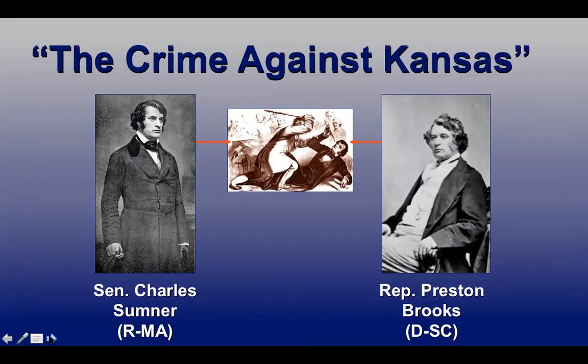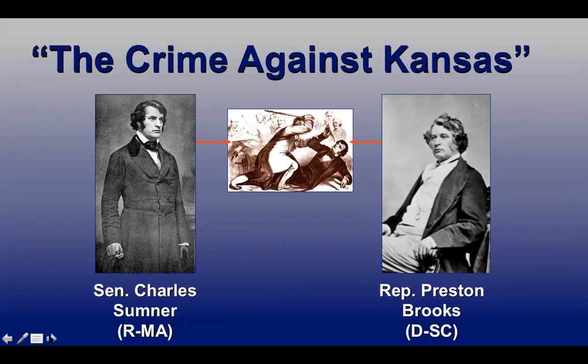After hearing the events about Bleeding Kansas, he writes a speech called The Crime Against Kansas. And basically what he does is he kind of calls people out like people do on Twitter or Instagram or whatever, where they will blast people so everyone can hear it. So that's what he does. He calls the people who were supporters of these border ruffians or supporters of these pro-slavery groups murderous robbers from Missouri, and calling them other unthinkable names during the time period, scoundrel, different things like that, right?